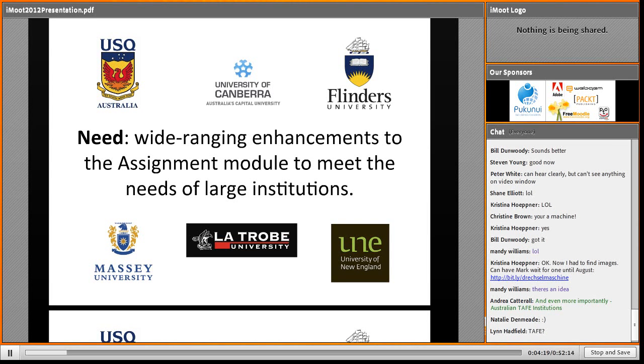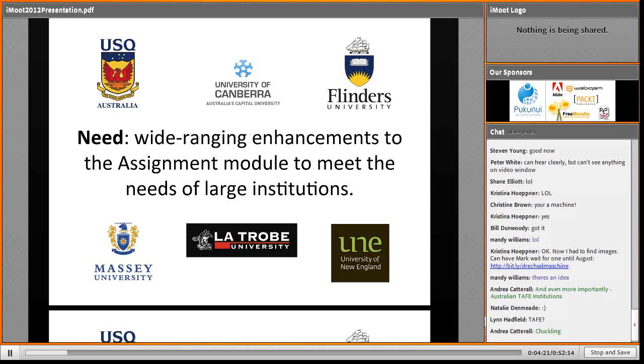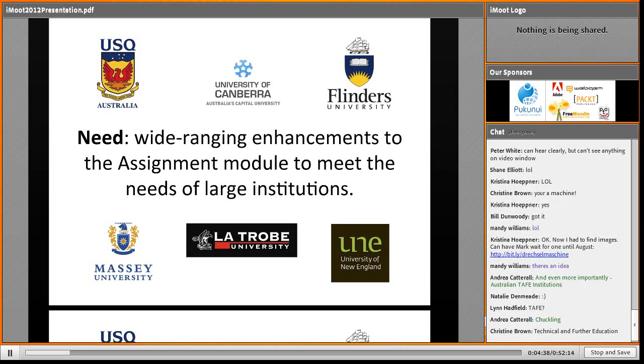So the institutions that we work with, TAFEs to a certain extent, but certainly the universities, are large institutions. La Trobe Uni there, I think, is somewhere between 30 and 35,000 students. And a lot of the time they have very large classes and very large usage of the assignment module.